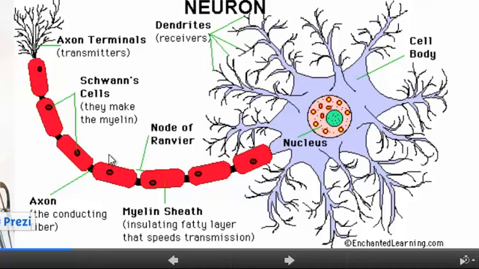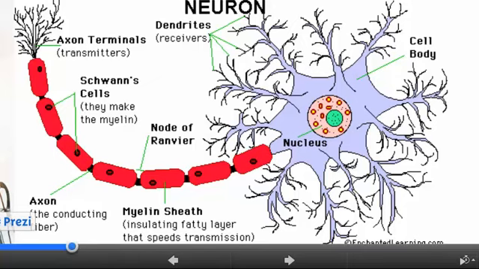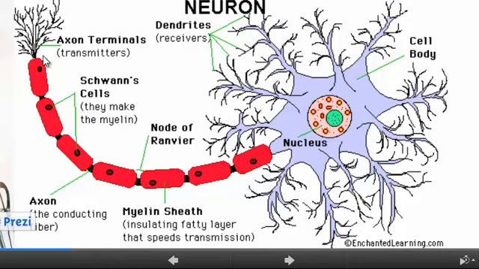And in a myelinated axon, the conduction is called saltatory conduction. Basically, overall, in any transmission of a signal, you have the signal traveling down the axon, and it reaches the axon terminals where it gets passed on to either a muscle or another nerve cell.